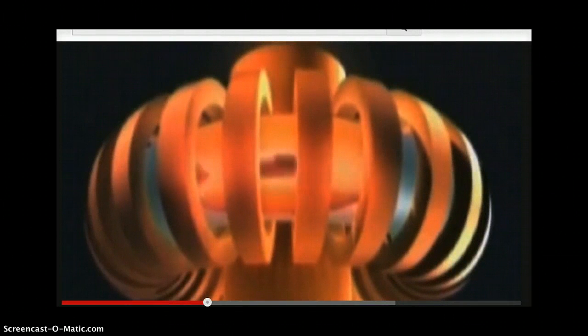So right there, we've seen the key already. The fusion fuel is this incredibly hot hydrogen gas. In fact, it's so hot that it becomes what we call a plasma. That just means that the electrons have separated away from the hydrogen nuclei. So this incredibly hot plasma is what you see right there. It's spinning around inside the tokamak, but it doesn't touch the walls. How is that possible? We use giant superconducting magnets. That's what these are. And the magnets, through some advanced physics, are able to confine the hot plasma inside the toroidal shape or the donut shape without touching any of the walls of the vessel.